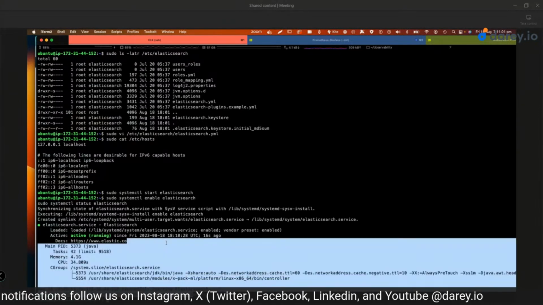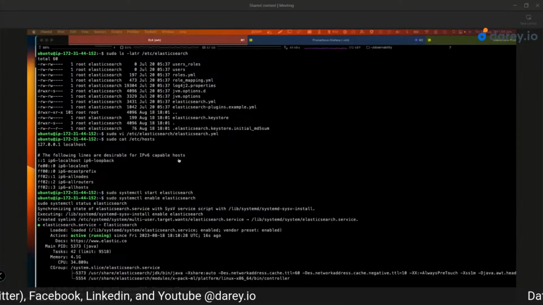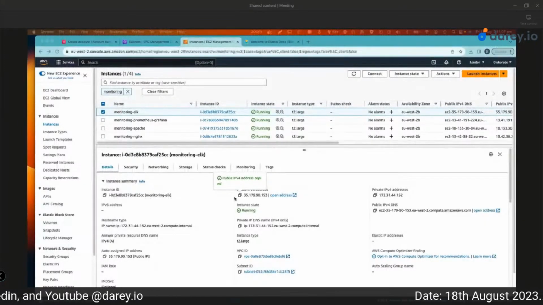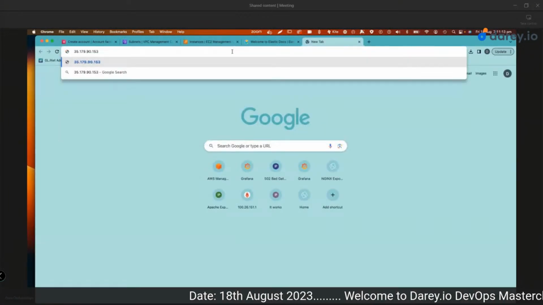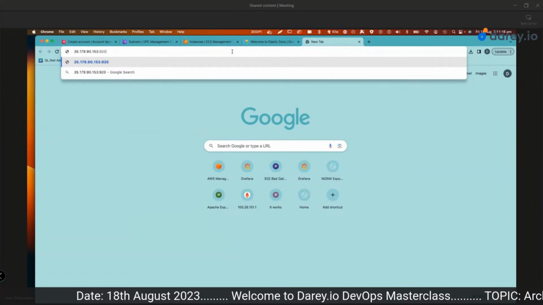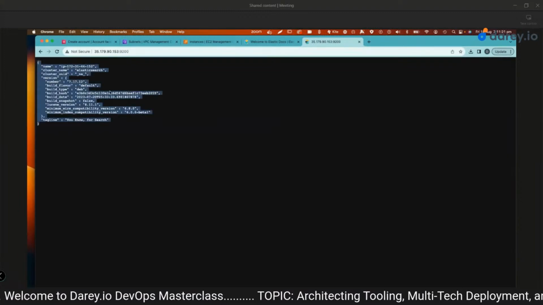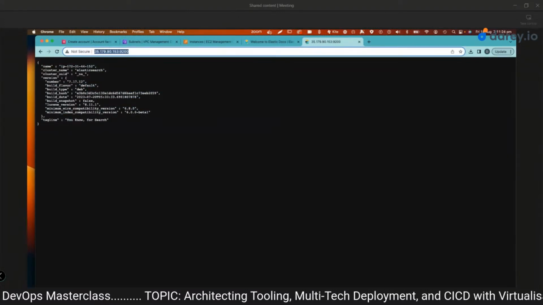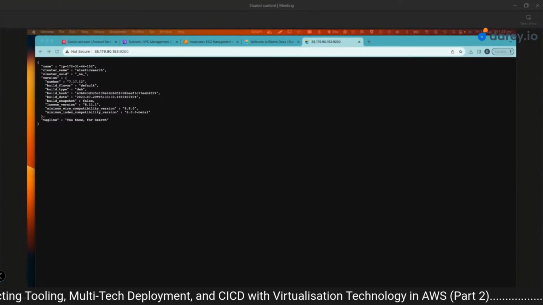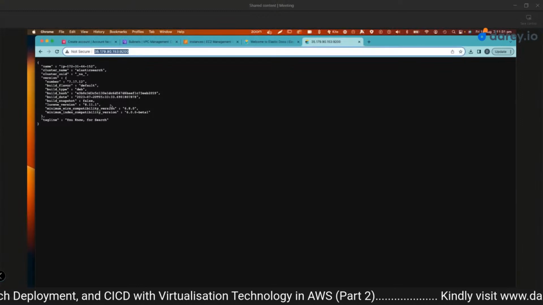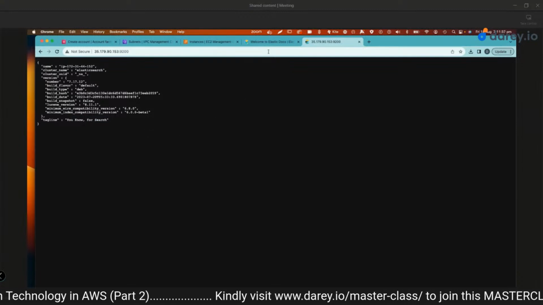Okay, so we have Elasticsearch started and it's running on this one. So let's see if we can actually see it. Elasticsearch listens on port 9200. So if we put in our browser port 9200, let's see. Oh, good. So we've been able to hit it, and you guys can actually try it. So if I put the address in the chat, you can check it out yourself. Okay. So for search, for sure, for search. I like that. All right, cool.